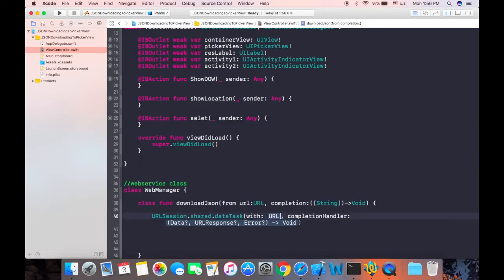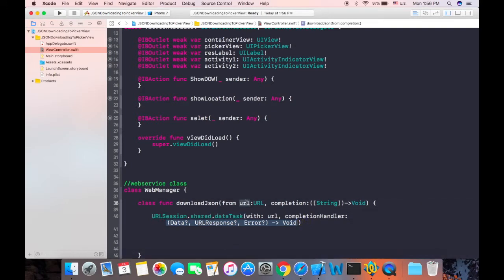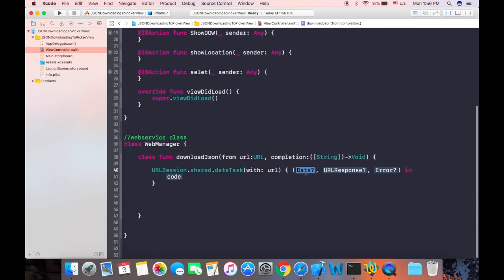Okay, so the URL is the input of the URL. So this URL is matching this URL, and this completion handler, we need to write something. Okay, so this completion handler happens when everything is downloaded, and we are defining all the data, response and error.